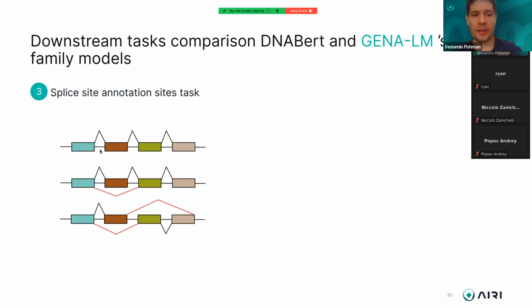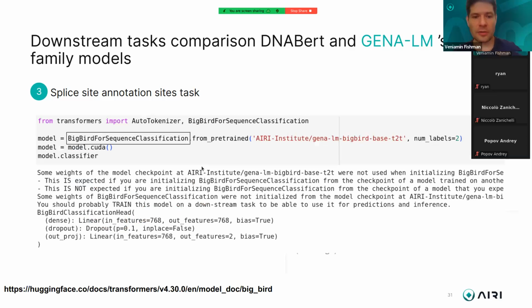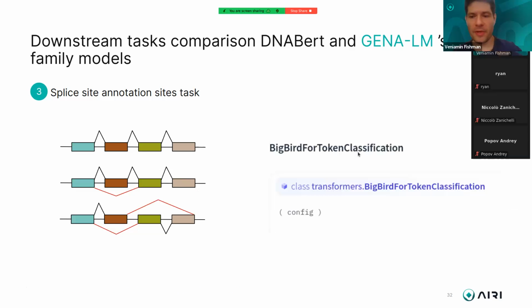To understand the final structure of the RNA and which protein it will code, we need to know these junctions, which are called, as I said, splice donor and splice acceptor sites. So how can we do this with GENA? Again, we use standard libraries, and we just change the number of labels. So it's again very, very similar code to perform this.